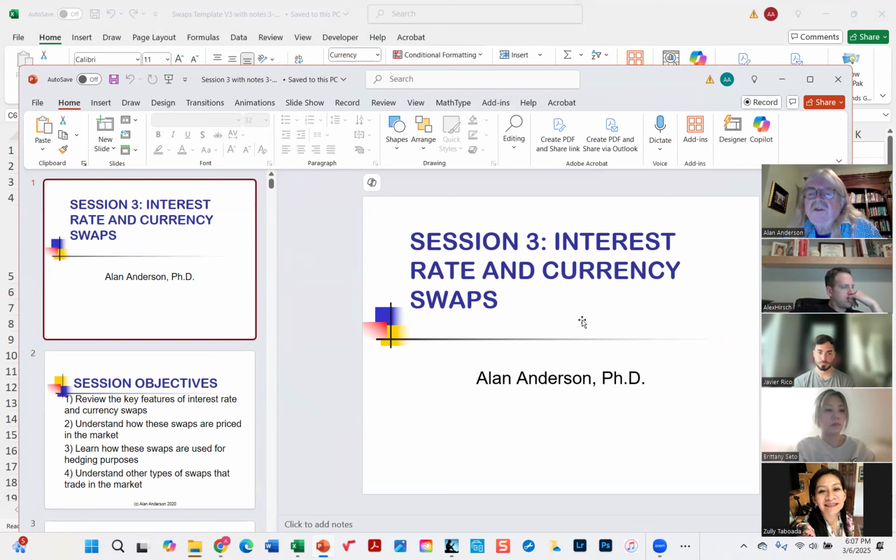For interest rate swaps, what you're trying to do is hedge the risk of a repeated series of exposures to interest rates, as opposed to a one-time-only exposure. If there's just one time at which you might need to borrow or lend money, and you want to hedge it, you're probably better off hedging that with a forward contract. But if you have a repeated series of these exposures, like if you need to borrow or lend money on a regular basis, then a swap is probably a better structure, because you're locking in in advance the rate at which you are able to trade your cash flows to somebody else.